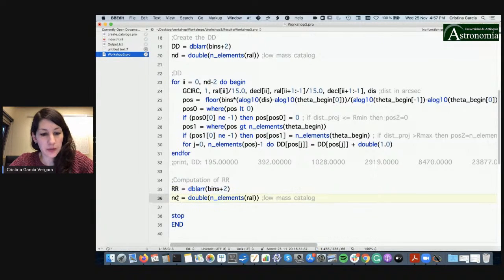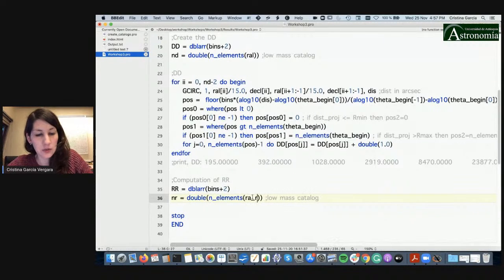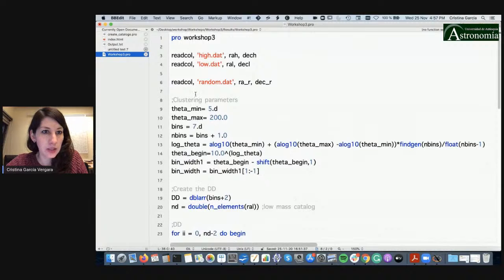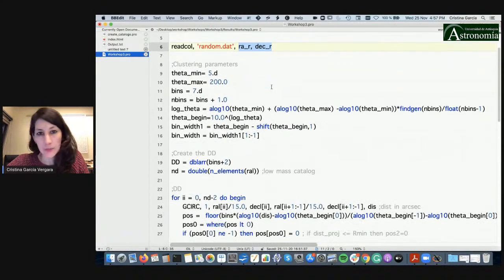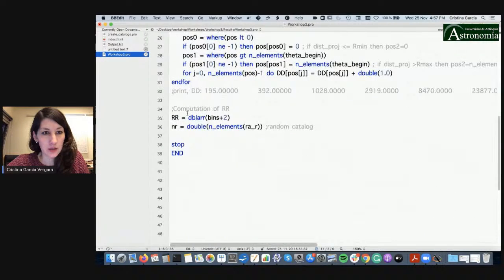Then I'm gonna define NR as the number of elements of my random catalog. This is my random catalog, which I already read here. I read the random catalog, and then I store the coordinates, the right ascension and declination for the random catalog, in those variables. Then I'm just using those variables here.